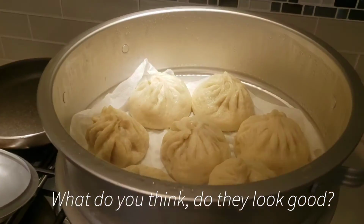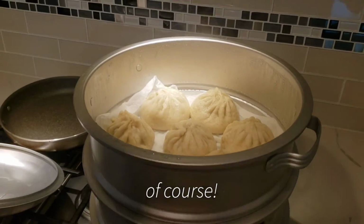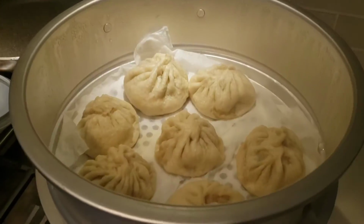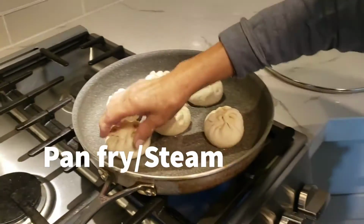The second way to make baozi is to do a combination of steaming and frying.